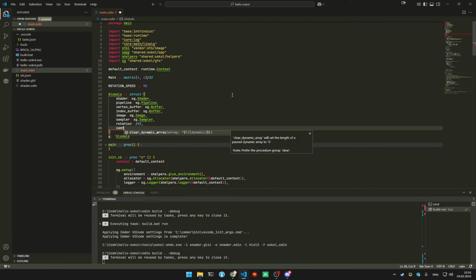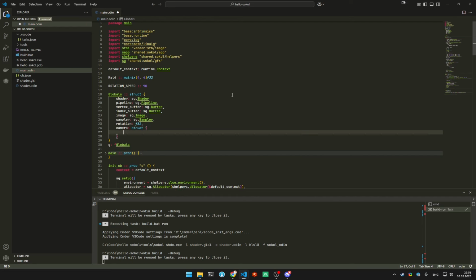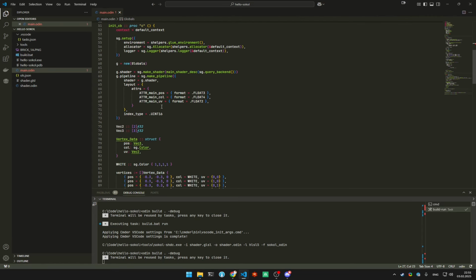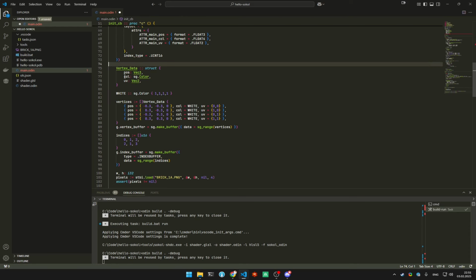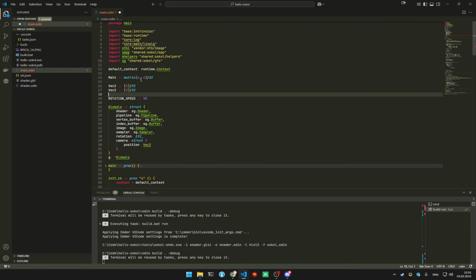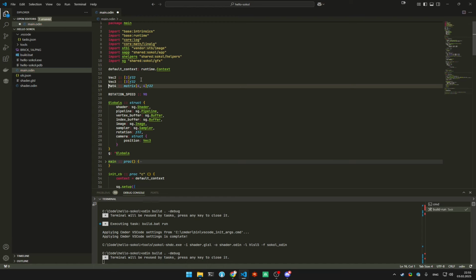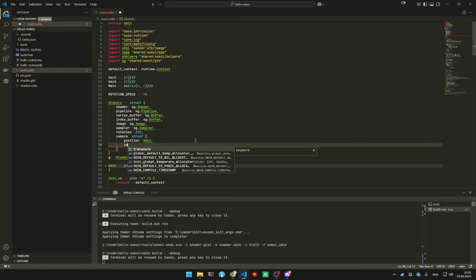We need some kind of camera structure, right? That would have a position of vector 3 in space. By the way, I do have vector 3, but they are defined here locally in this init function. Let's just move it closer to our other linear algebra type definitions. So it needs a position and probably a target to look at, because that's a pretty easy way to deal with stuff.